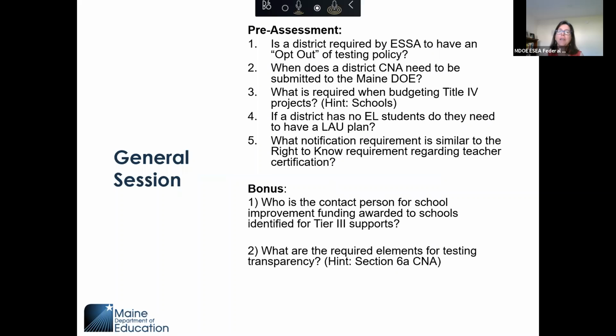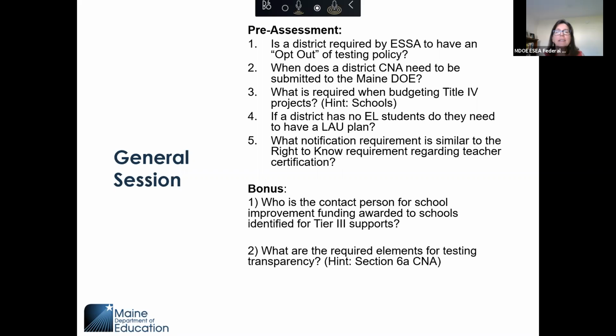So just like last week, I'm going to give you guys a little pre-assessment to see what you know, and hopefully by the end of this session, you'll be able to answer all these questions if you haven't already been able to. So if you want to just take a scratch sheet of paper, or do it by memory, just take a few minutes and answer these pre-assessment questions. We're not going to do the answers until the end, so you don't need to scramble and try to figure out the answer right now.